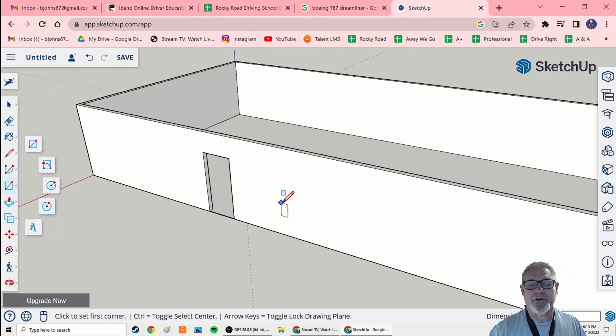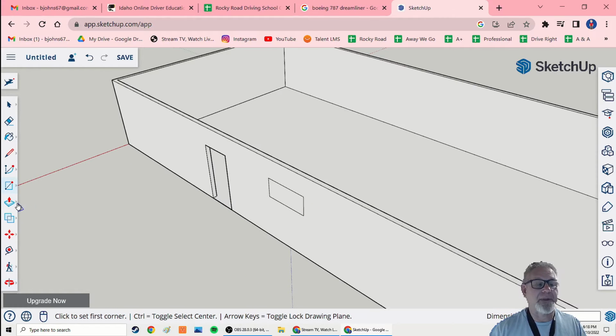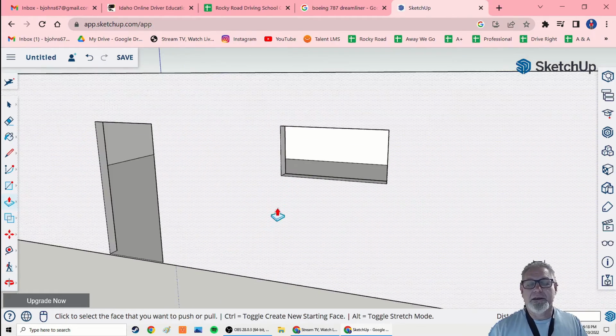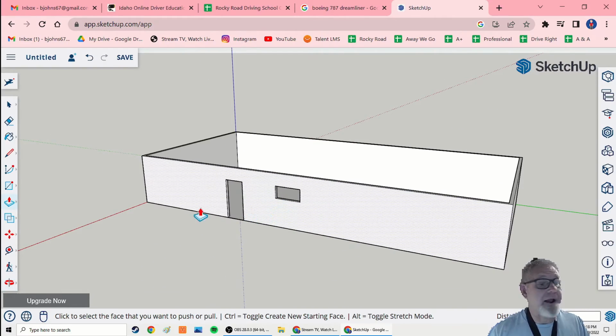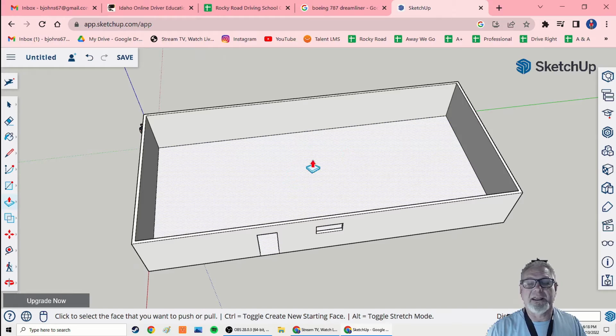Being up off the ground, however, I am pretty sure that we won't have that little problem with the skin. Should just be able to click, let go, and we'll be see through. Yep. So super easy, right? Definitely super easy. And inside, you can get as fancy as you want.